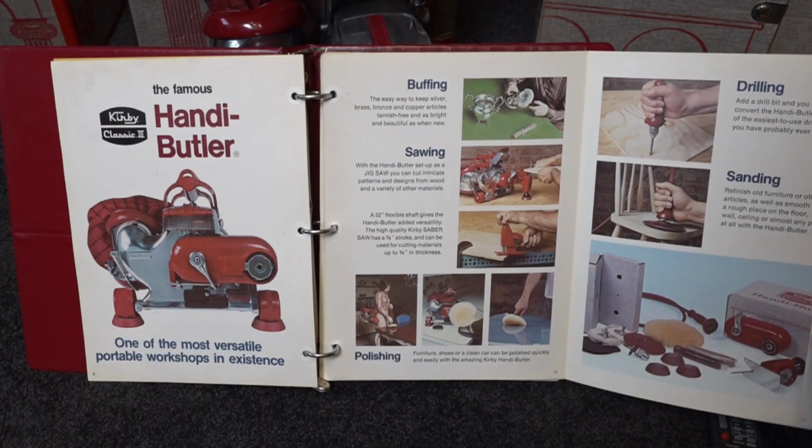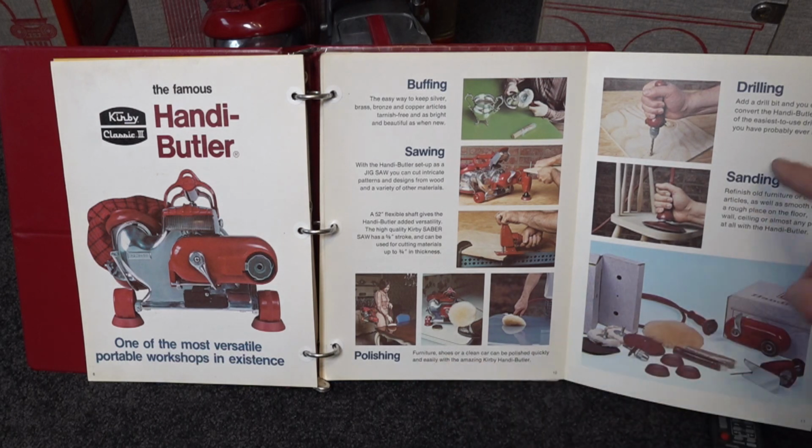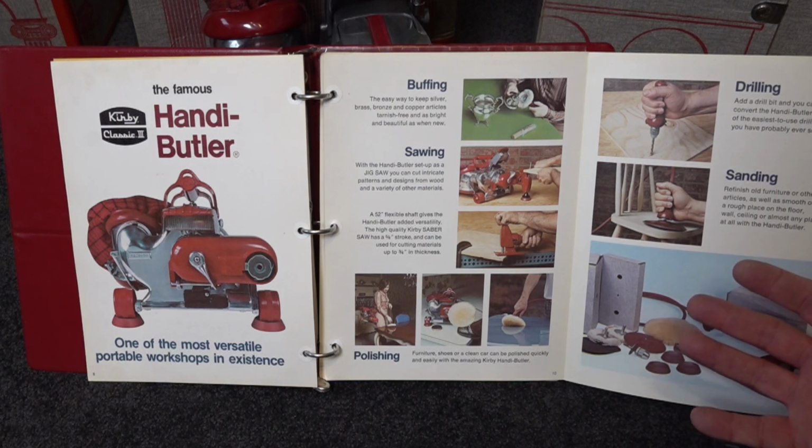As you flip that open, you've got all the different uses for your Handy Butler: the buffing, the sawing, the polishing, the drilling, the sanding. You know, it's a pretty amazing tool back in the 70s to actually have with a vacuum.